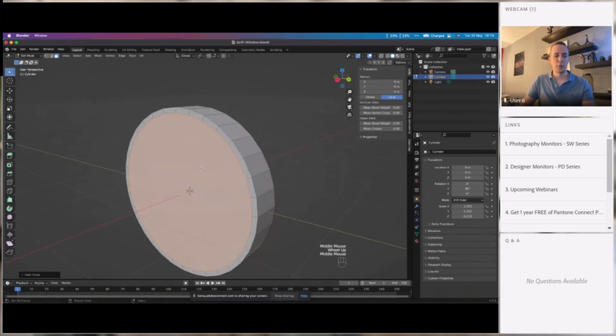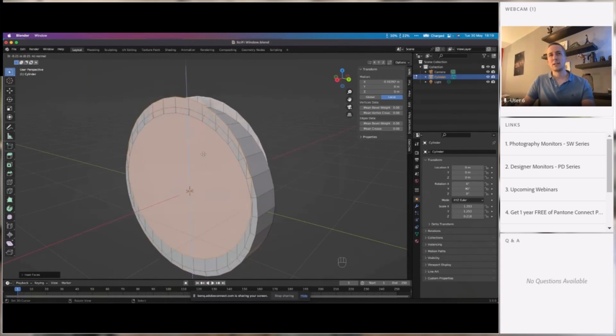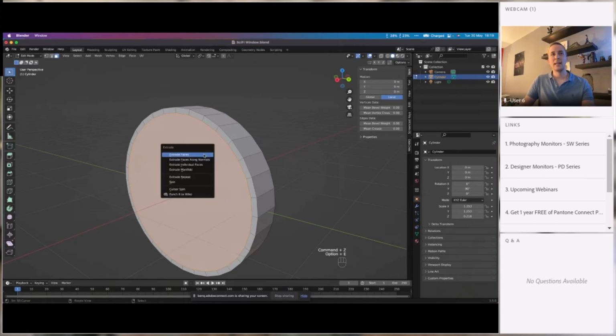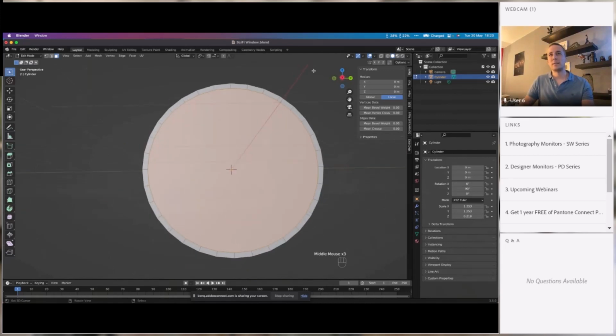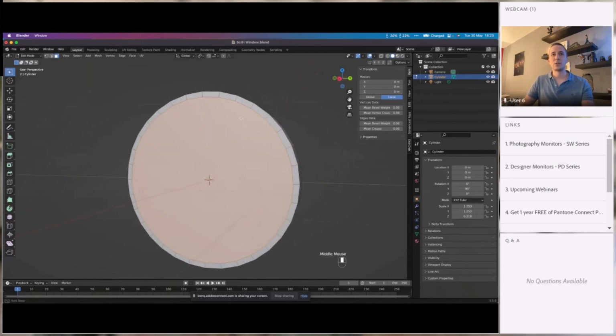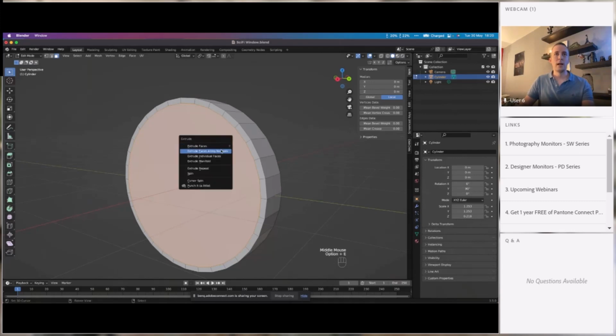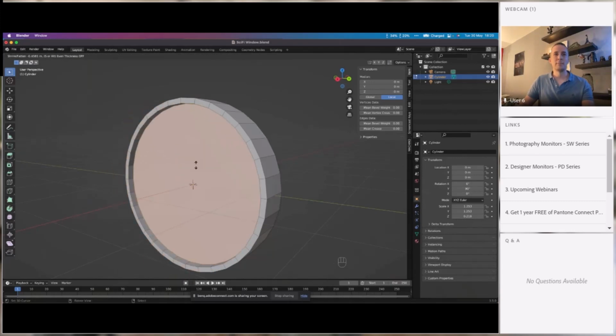Okay, now I want to extrude this. So I'll press E to extrude it, and it goes like this. So it's not good. So I need to press Alt and E and extrude it along normals. Normals are basically normal, like 90 degrees, something that is 90 degrees on the face. So this face has a normal that goes like this, this one like that, and so on and so forth. So I want to extrude along normals. So see, like that.